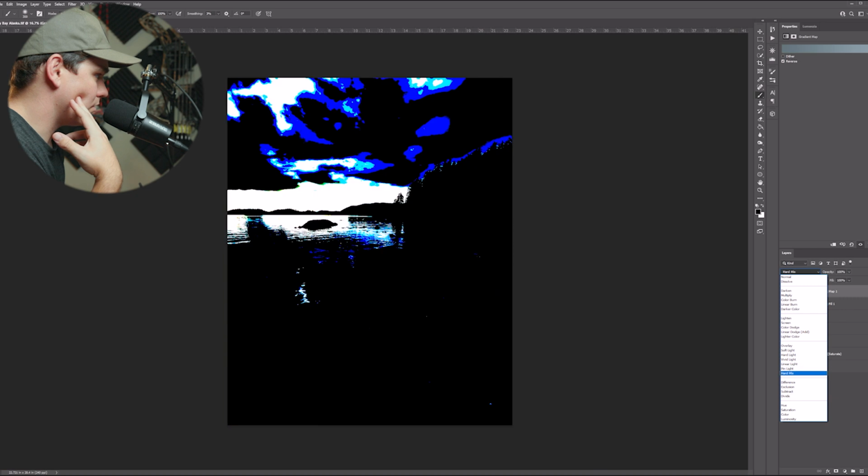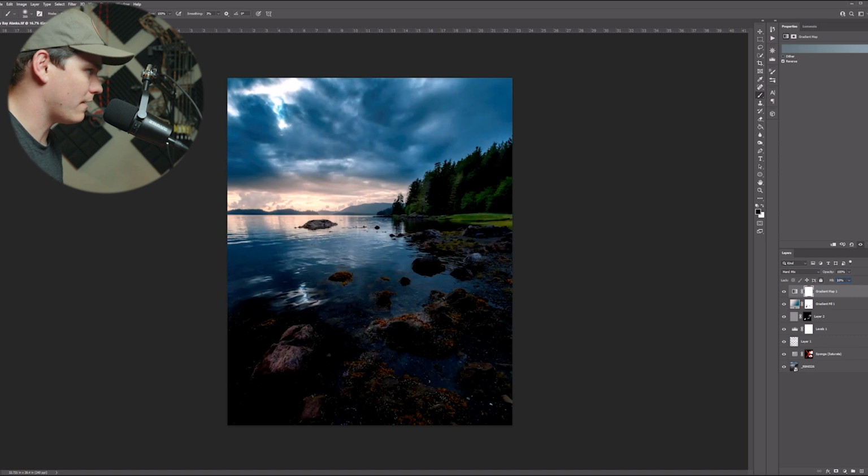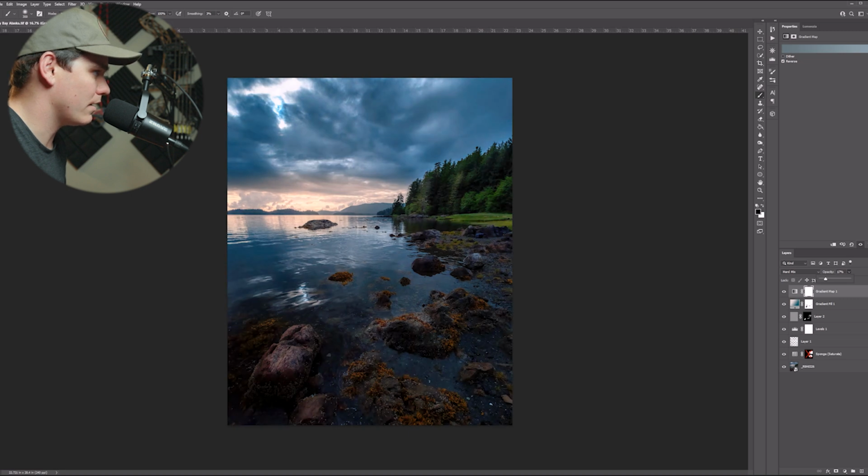And then what I'll do is I will go down and select a hard mix blend mode. I'm going to take the fill down to about 15%. And then now I'm going to pull the opacity down to about right about there. That looks good. Very subtle. Adds a little bit of contrast again. Now let's look at those two together. Kind of my color grading.